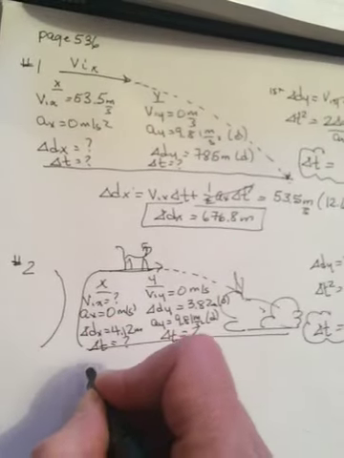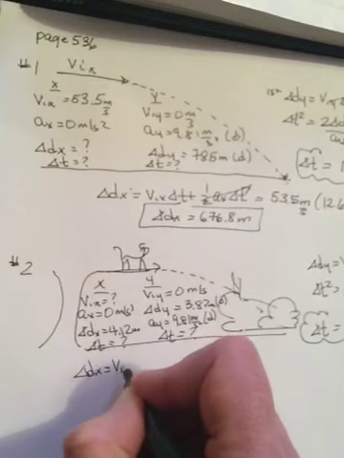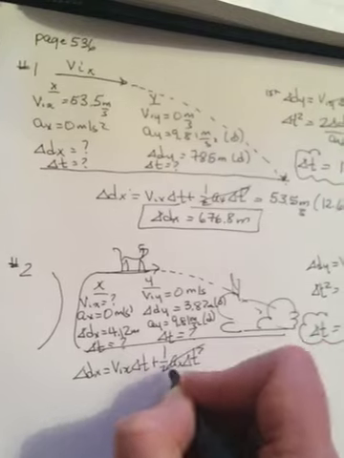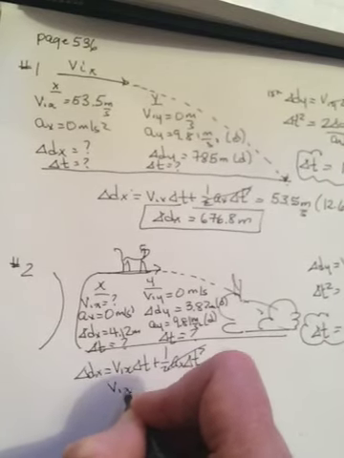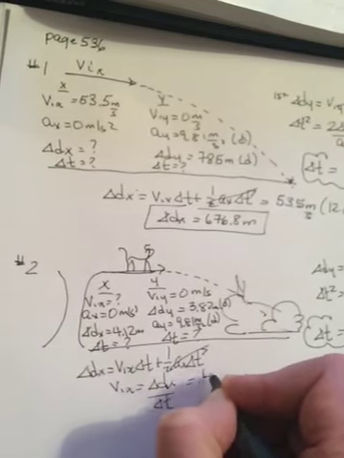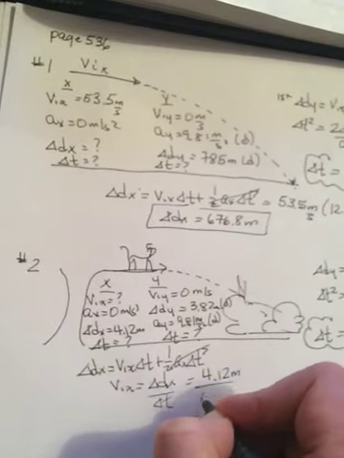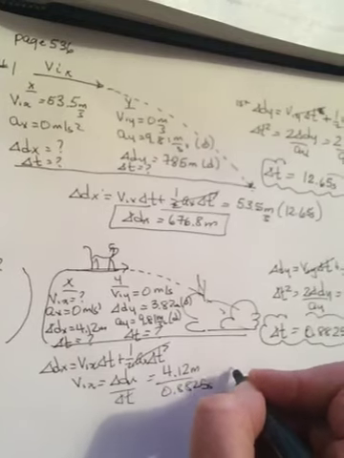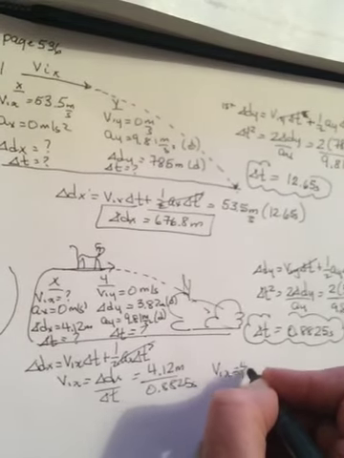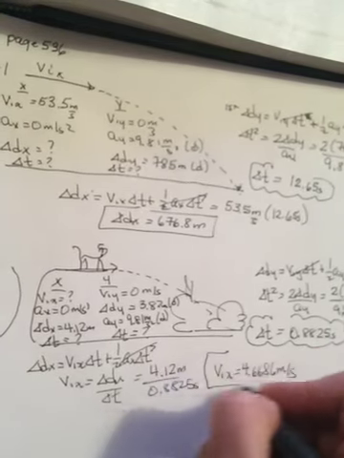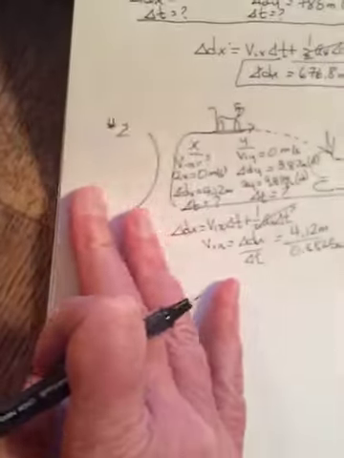Now we go back to delta dx is equal to vix delta t plus 1/2 ax delta t squared. It's the ax term that goes to 0, and this time we're looking for vix. So divide the delta dx by the delta t. So 4.12 meters divided by that 0.88, what was it, 25 seconds. And you should get a vix of 4.6686 meters per second for the little cougar. No small animals can be heard in the making of these questions, so I had to make the cougar tiny.